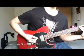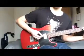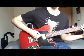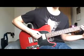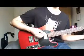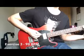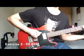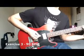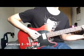This time we're going to use alternate picking. And we're going to use the one with 2 accents, but one is going to be on the first beat, and then the other one's going to be on the off beat between beats 2 and 3. Like so. 1, 2, 3, 4.